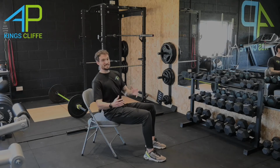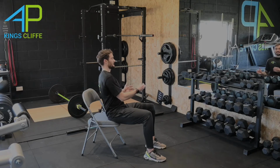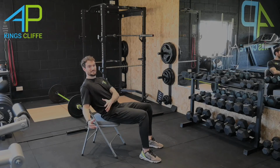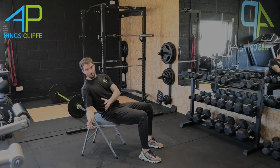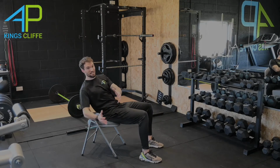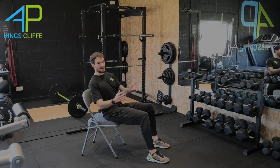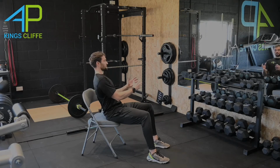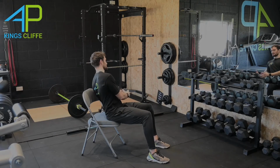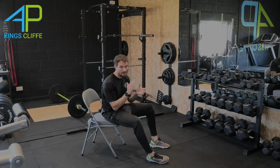If you want to make it easier, just come a bit more upright. And if you want to make it even easier, you can sit against with your shoulders on the back, but we just twist in side to side just to put this core off balance and challenge it to pull you over. So we're just rotating around that spine. Good stuff. 5 seconds. 3, 2, 1. Good. Have 15-second breather. One more time, and then you're done.